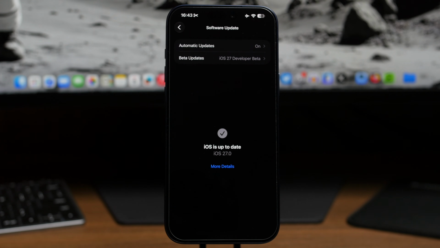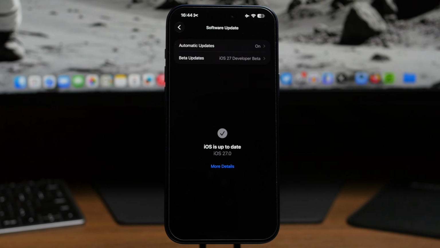But if you want to update from the iOS 27 beta to the iOS 27 public beta, which a lot of people want to do, even though I don't suggest you do that because it's the exact same update, then you will have to make a choice. First of all, if you're on iOS 27 beta 3, then you won't get the public beta once it's out, because beta 3 is basically the same update as the first public beta.